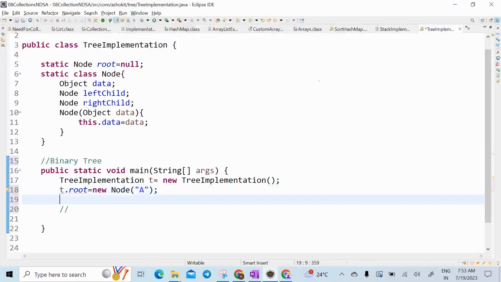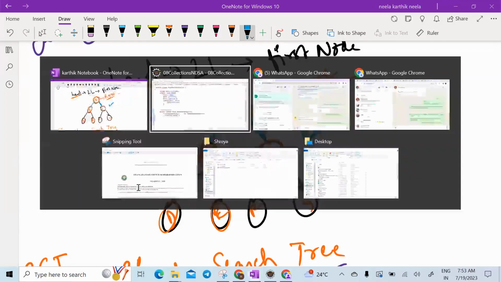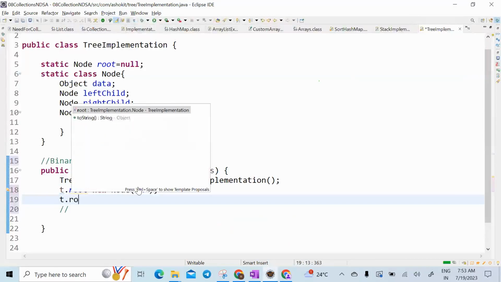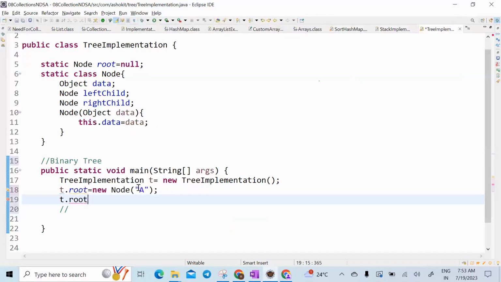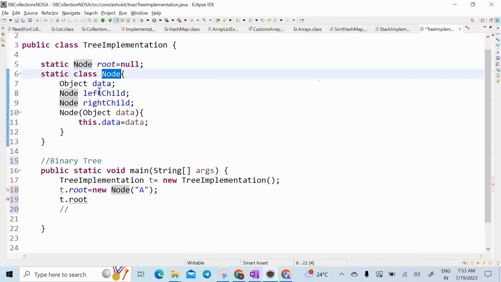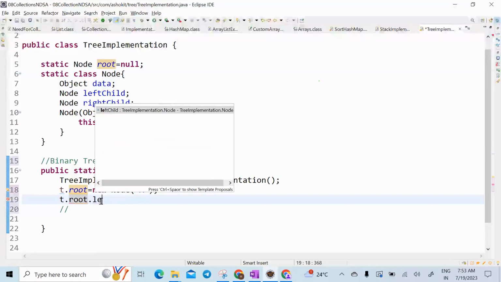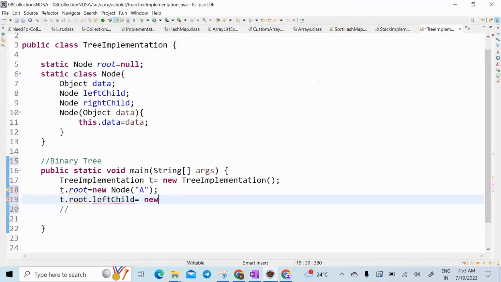Done. So now I have to go to what is the left side of A? B. Right side of A? C. Correct. Now, can I say T dot root? See, this root is your node. Internally, the root will have, see, node is a class. Can I say it will have dot left child equal to again new node, correct?